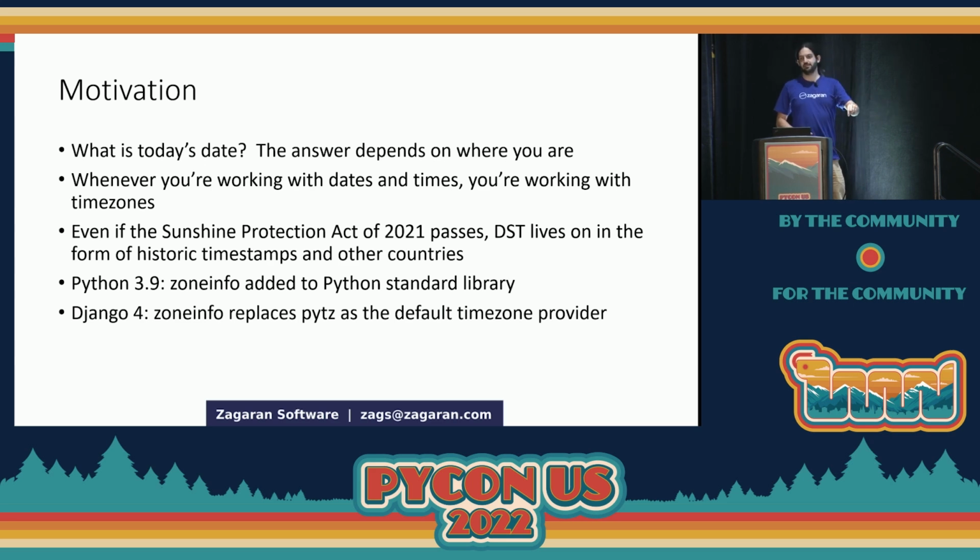This is also the time for this talk. It's the time because Python is changing, or it already has changed. In Python 3.9, Python finally has standard library support for all time zones. Before that, it had support for one, UTC. Now, with Python 3.9, the zoneinfo module adds support for all time zones, and the community is shifting, right? Django, for example, in Django 4 is replacing pytz with zoneinfo as the default time zone provider. And if you're using pytz, you should make that same change. I'll tell you why in a bit.